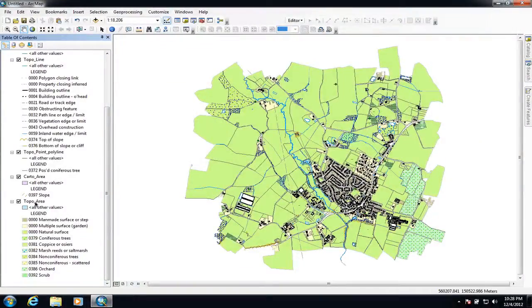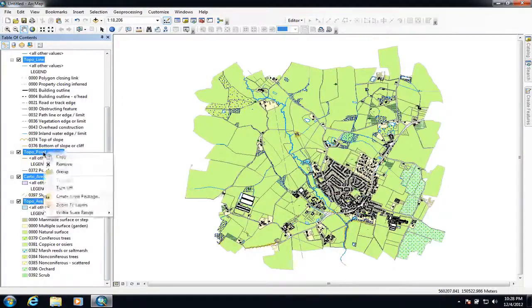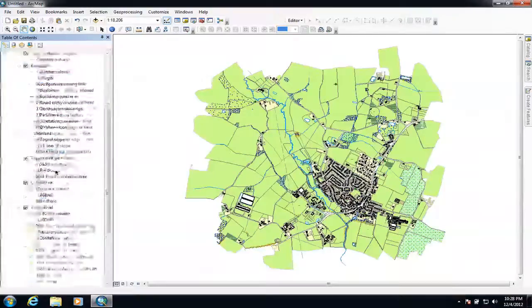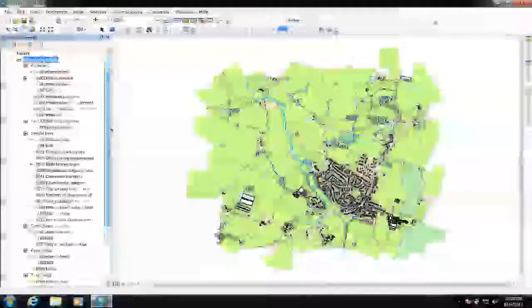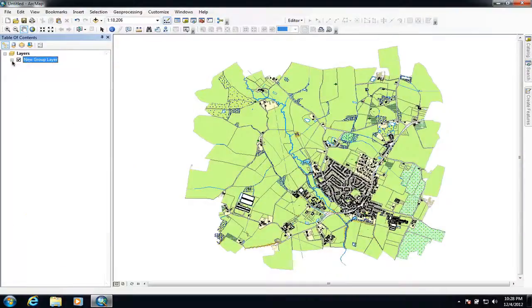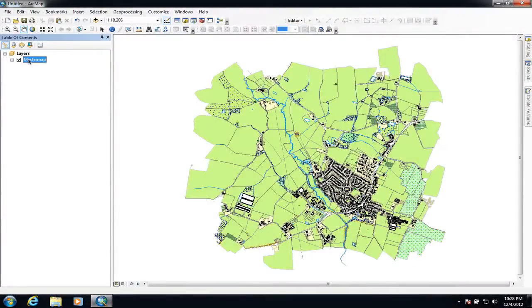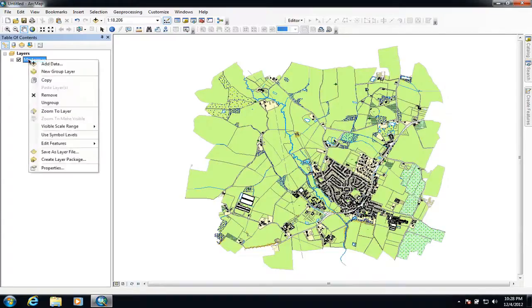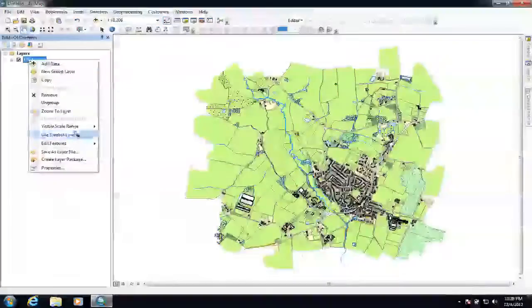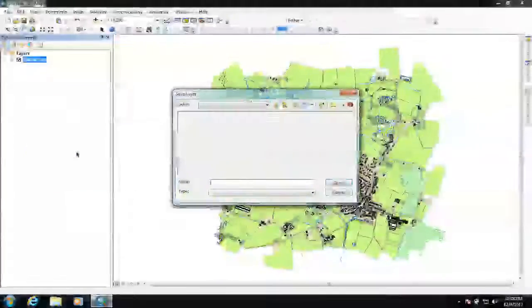So I'm going to shift click the bottom one, which will select all of them. And now I'm going to right click on any one and then select group. So that's now grouped all of these layers together, which means we can collapse that group and rename the layer. By grouping the data, it also has the other benefit of being able to switch all of the data off in one go and back on again. And now it's just a simple process of right clicking on the group data and saving as a layer file.